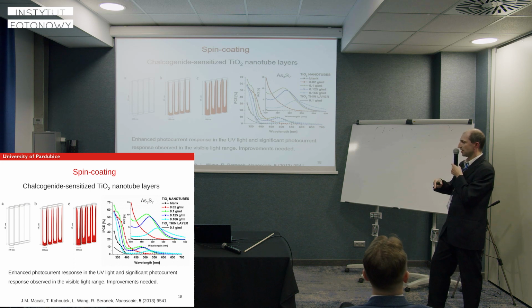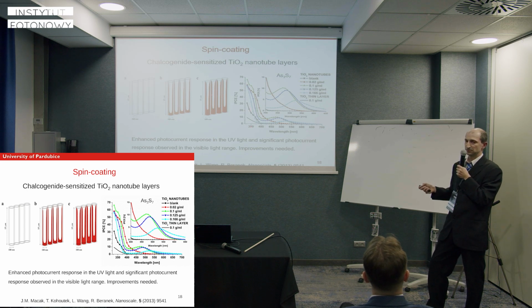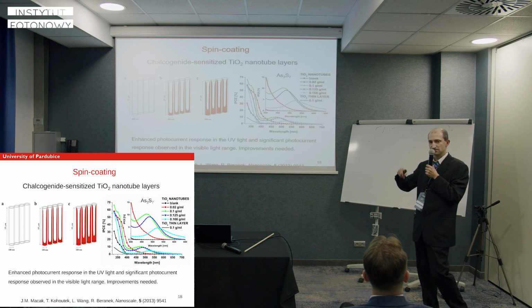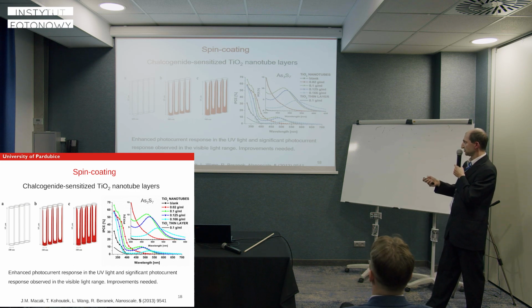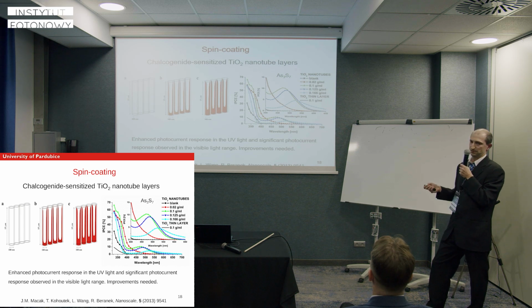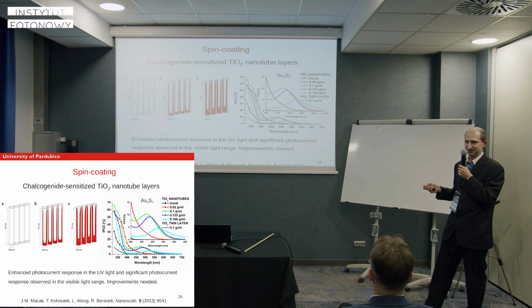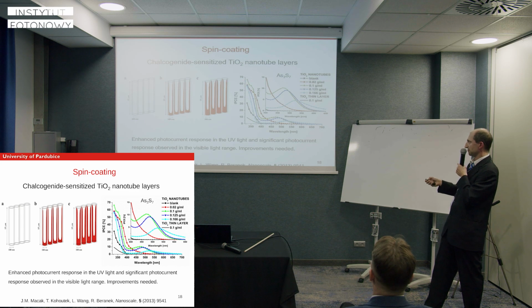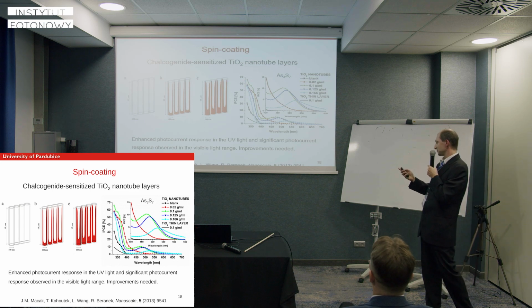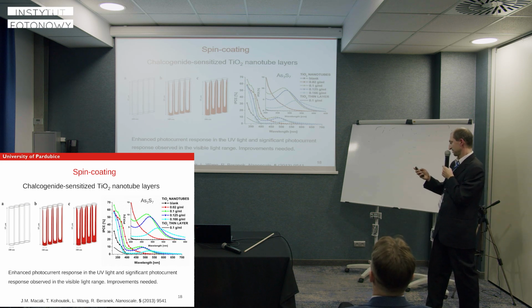when they combined this chalcogenide with the tube, they increased the response in the UV light. So that means that they somehow annihilated the surface states of the tubes, and also they have some absorption in the visible light. Unfortunately, this absorption is not as big as we wanted. We wanted something like here. Okay, so it needs some improvement.